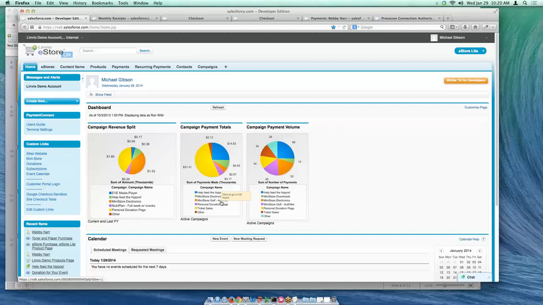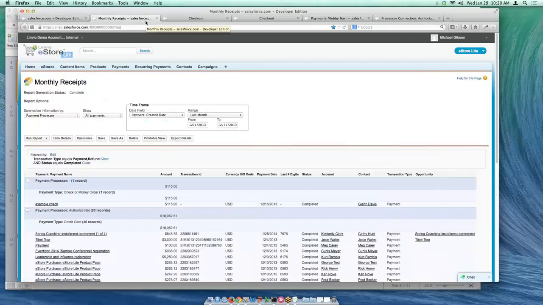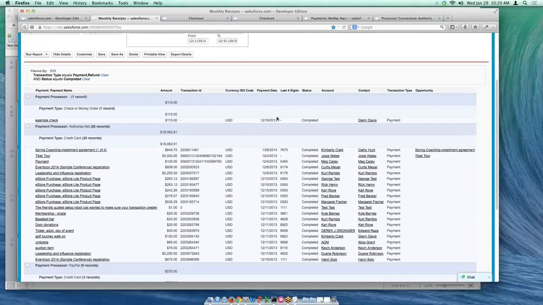Now these come standard with the product. You can build them out. Obviously the beauty of Salesforce is that you want to be able to build out dashboards and reports. We do include a few reports to get you started. This is a kind of generic one. This is just a list of all payments that have ever been made. Obviously this is going to be a giant list, but it's an example of something you can do. You can whittle this down, say I only want to see people that used Visa cards, or only the last 100 days or whatever. You can put all that in as well.